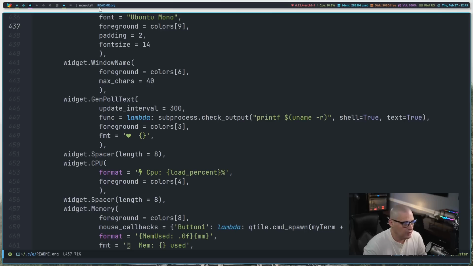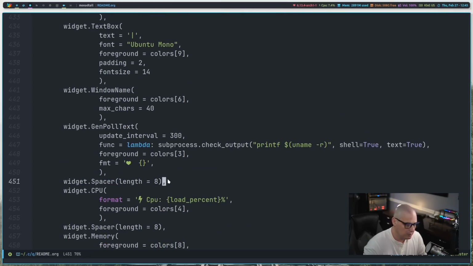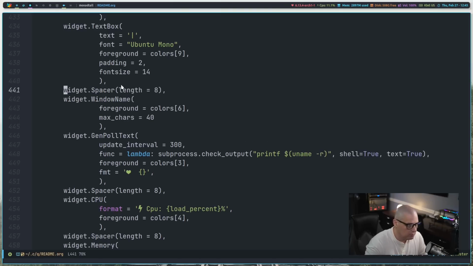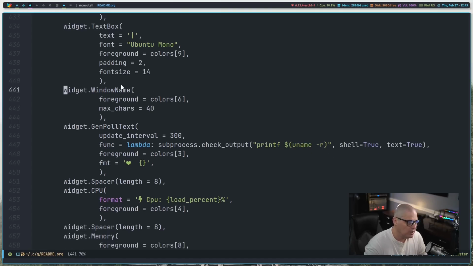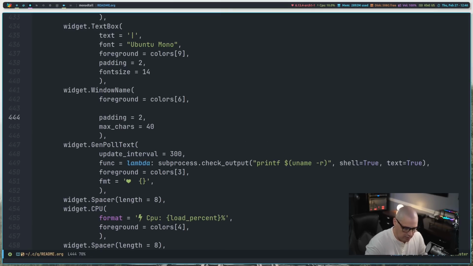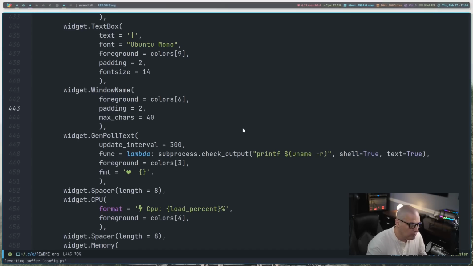One thing I noticed is the padding around the second pipe is a little off as far as the spacing between the window name. So we probably need to add a spacer. I bet that's the only thing I really need to do. Or I could probably just add margin if there is a padding setting. So let's add a little bit of padding to this. Oh, wrong key. There we go. And see, adding a little padding did help, actually. Let's make it 4 instead of 2. And yeah, you can see now there's equal amounts of padding on both sides of that.